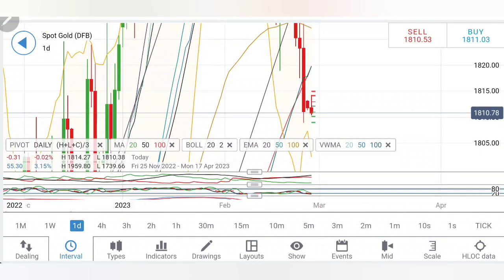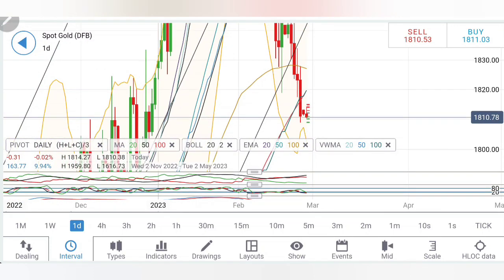Considering this, I recommend selling at 1808 levels, below which you can expect 1805 and 1801. If it stays below 1800, certainly more bearishness will be there and it may achieve 1790 levels — the 1788-1791 zone I shared in my weekly analysis. Achieving that, it can try to reverse. On the upside, buy at 1815; above 1815, targets are 1818-1820 first, then 1825, then 1830. Be careful till 1830 — beyond that, 1845-1850 zone is the next resistance.